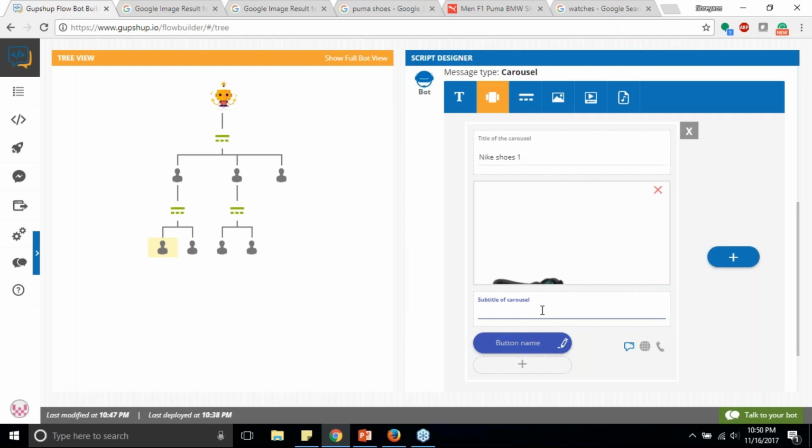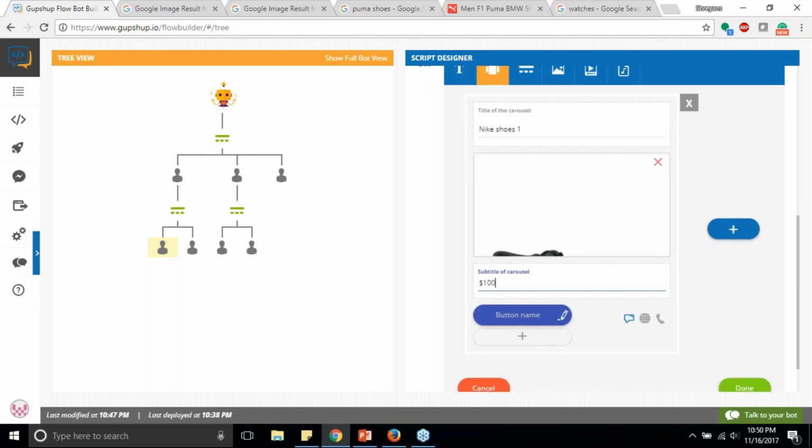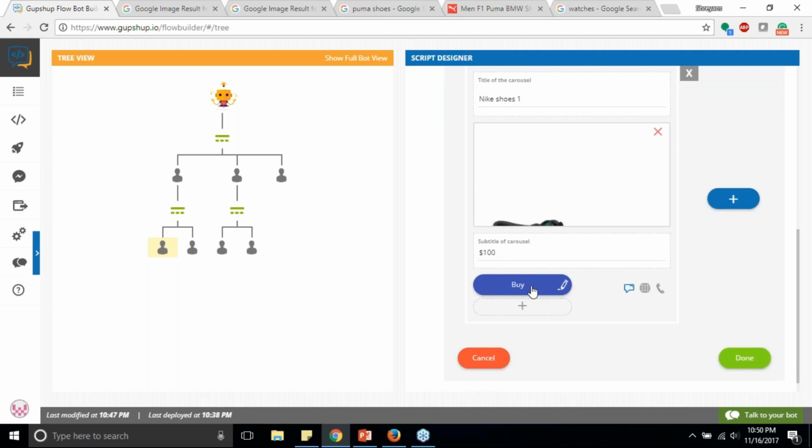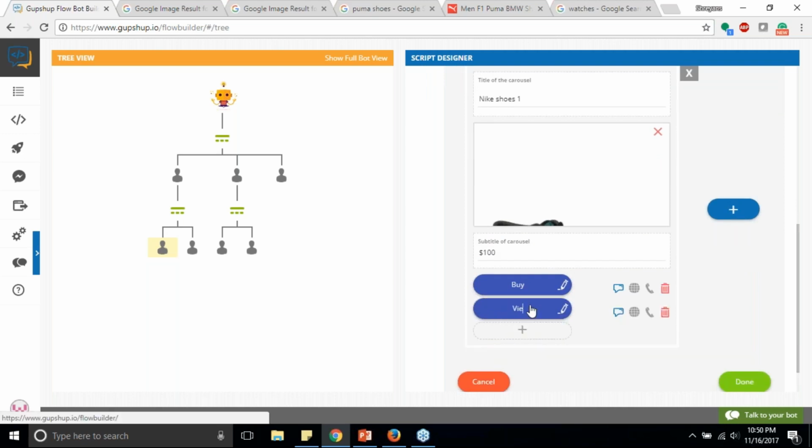It will show this way, and for the subtitle I can just say USD, instead of USD, let's say $100, right? And in the button, let's say buy, and we'll have a view details option. But view details, we are going to make it a link.